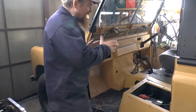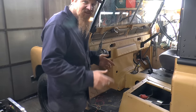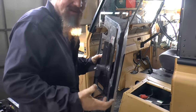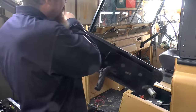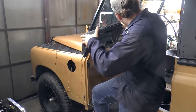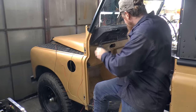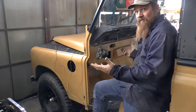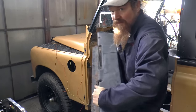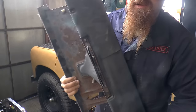So with that mesh installed, I can start thinking about the dash. Now the dash comes in a bunch of sections. Some of them, well, I'll show you. Some of them are completely shot. This bit, the top part of the dash, I think is usable. Well, I intend to try to use it. So this goes in. Probably looks fine on camera, but if I show you up close, you see that this bit here, the demister at the other end, is missing.